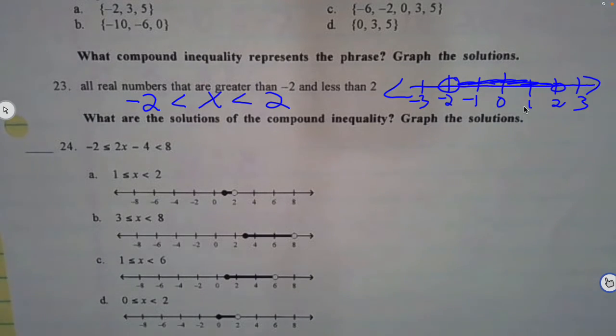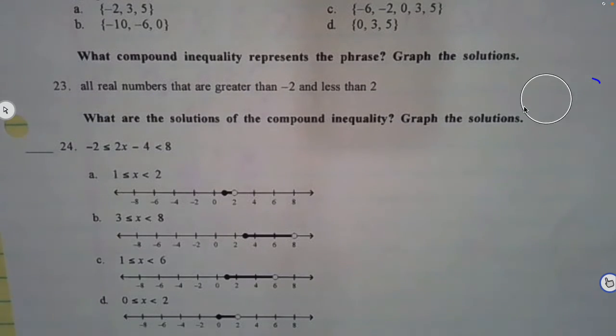What makes it have, I know because it's worded like that, but 2 signs? When it's got a compound, and it's going to tell you a compound. Think of a compound sentence. You have 2 subjects or 2 predicates, because you'll have the word and. That's what makes it has 2 answers when it's got the word and or. But it's going to state on your test compound inequality. That's when you know you're going to have 2. Like this one, what are solutions of the compound inequality? How many answers are we going to have? 2. Okay? Let's go on to number 24.